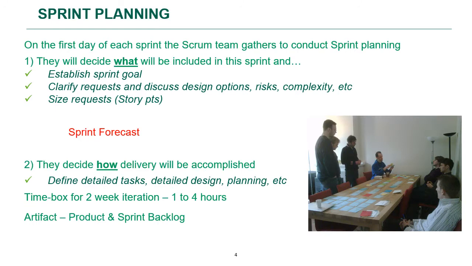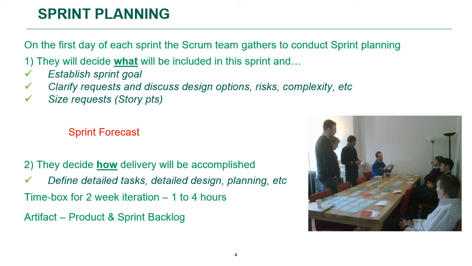On the very first day of your sprint, the Scrum team will gather to conduct the sprint planning. The Scrum team comprises your dev team plus the product owner and Scrum master. And the product backlog is the input to this meeting, right? The product backlog comprises all your ordered list of the items which are needed for the product. It contains all your requirements, features, enhancements, and fixes, right?